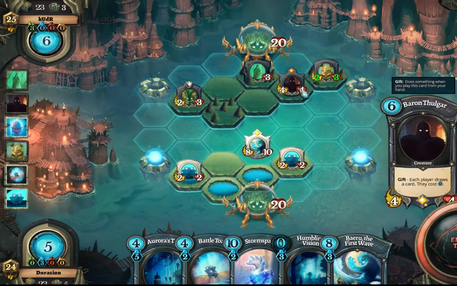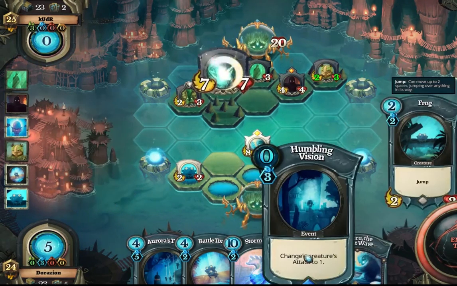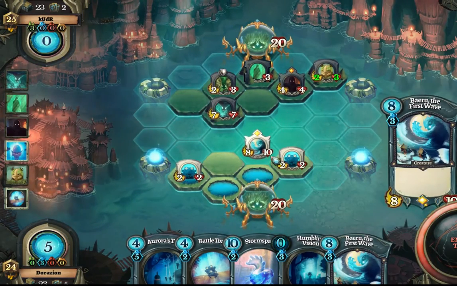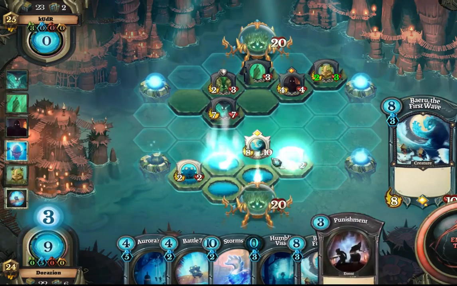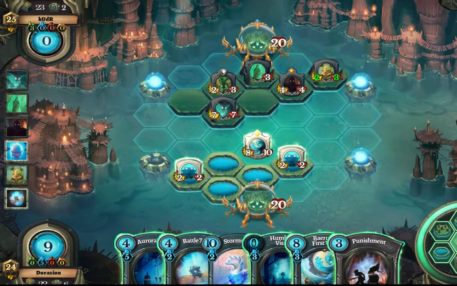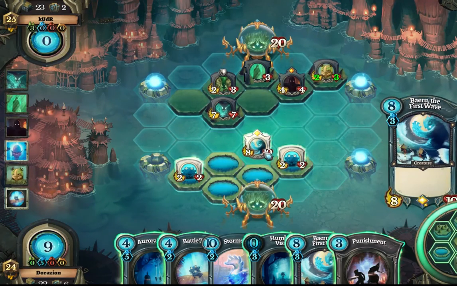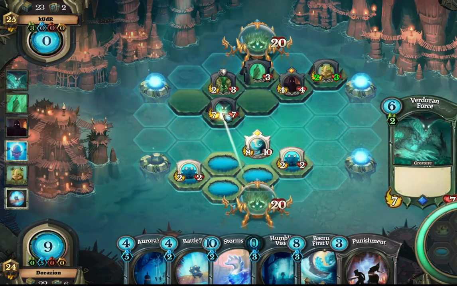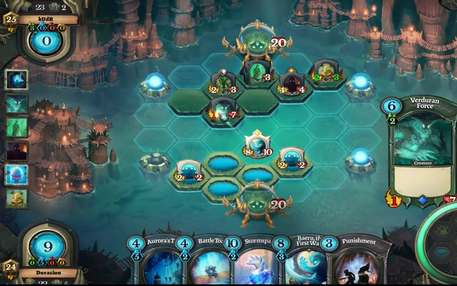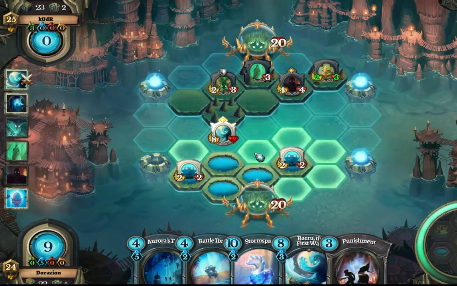I want to slowly make this guy over here so I can try to negate some of his power. Oh, that's going to get Humbling Visioned pretty easily. That's a really nice trade for me. And one of the nice things about having him out is I can just play these like double lands here. So let's Humbling Vision this, kill that. I can also deny his forest there.